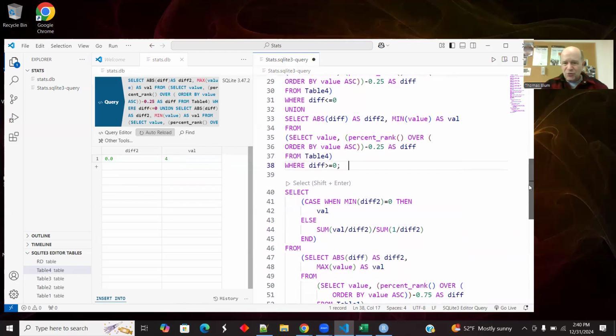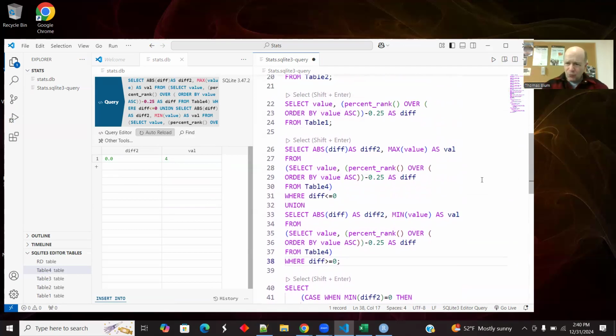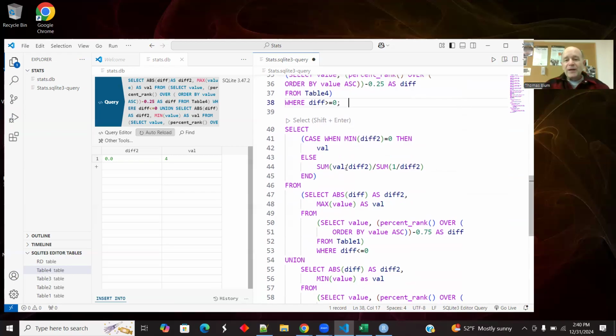So now I'd like to use those weights for tables 1, 2, and 3. There were two values, 3 and 4, on different sides, at different distances from my 0.25. But for table 4, it's spot on, and there was only one value. So that brings up a case statement. I am going to take this first case when the difference is 0. That's for my table 4. That's when I hit it spot on and there's only one value.